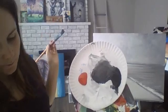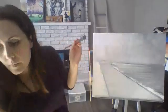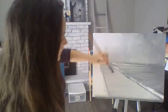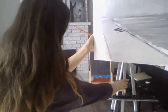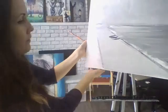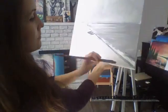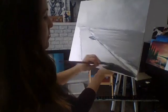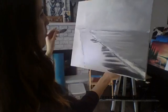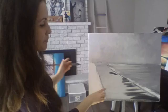Oops, spilling my white paint. And then you want to keep them all pretty straight and level. Almost took the easel with me, with your canvas. So I just go back and forth right here, kind of following more on the right side of this pathway and keeping the left side much lighter.